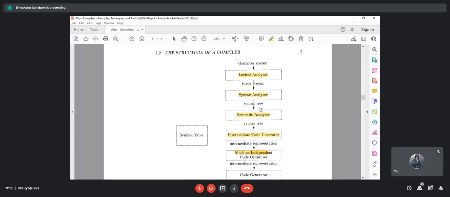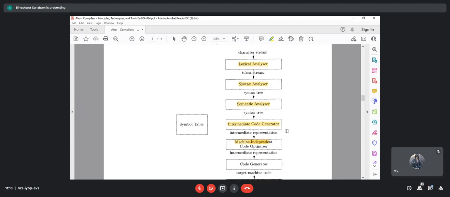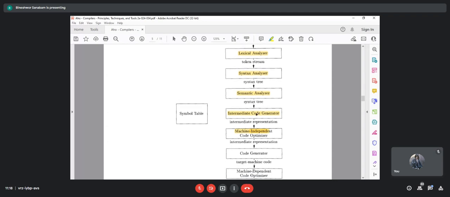Once that is done, it goes to the semantic analyzer, which checks the grammatical structure of the program. Then it goes through intermediate code generation to give you an intermediate representation of the program.